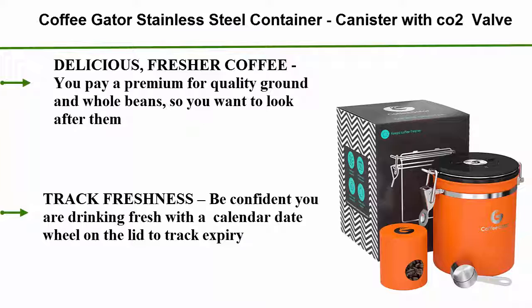to track expiry. Serve guests coffee at its peak. Reduce waste and save on replacing stale beans and grounds. We even throw in an ebook, mini canister and steel scoop.